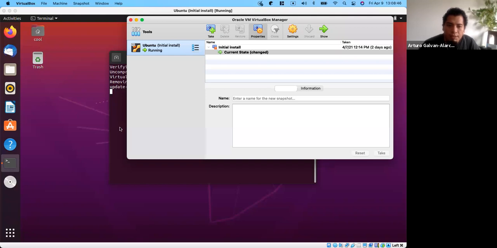This is now different from my initial install, even though I'm redoing the same thing I just did. It was the update that caused changes. That's how you know if a snapshot is different. This one says changed, and this one is still initial install. Think of this as GitHub branches, where you have an origin, and whenever you create a new snapshot, that's a different branch, but you can go back to a different origin state and then rebranch from that one. That's what I would say you consider these snapshots as. So that's the short breakdown version of this.